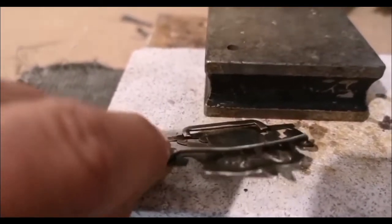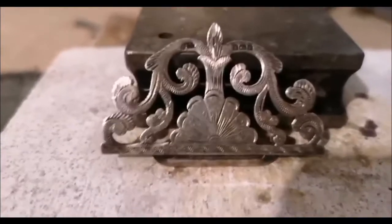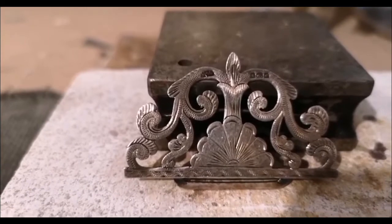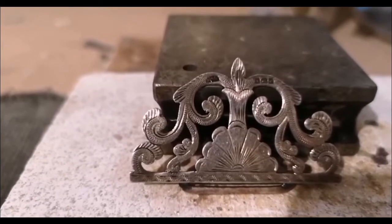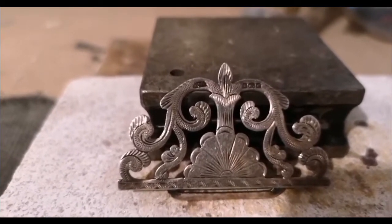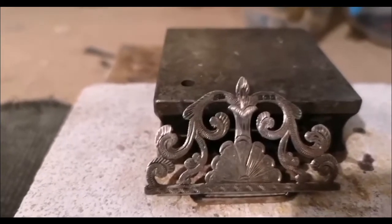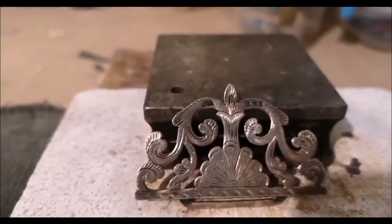As you can see, it's a bit dull, discarded, the back's a bit bent, but the detail on it is just beautiful. We've got this flower pattern at the bottom, these beautiful scrolls, but this long straight bar. And actually, I've stood looking at it and held it and played with it and seen what I think I can do with it, because as it is at the moment, it's far too big, far too strange a shape, I suppose, to make even a pendant from, particularly here at the bottom where it's so long. So I'm going to have a play with it and look to make probably a pendant and a couple of pairs of earrings, but I'll take you with it as I go through it.